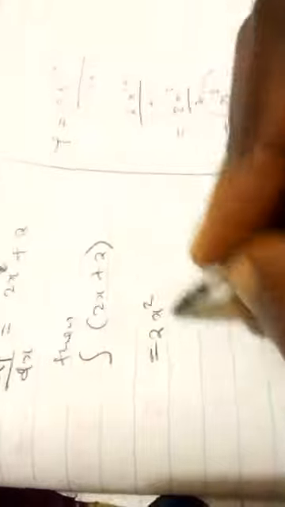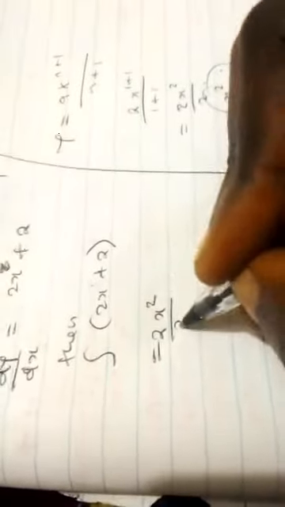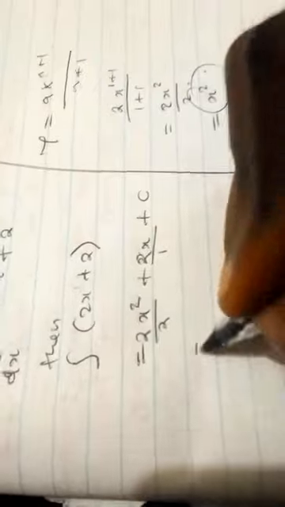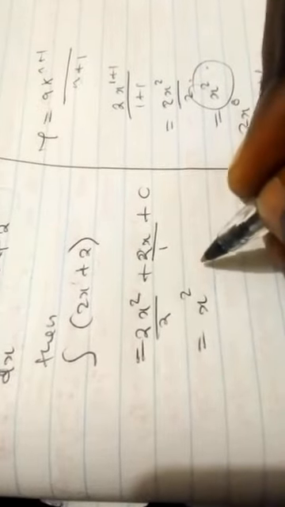So I'll just do this: 2, I keep it, then x. So this one is power 1, so I'll add 1, which will be 2 over 2. I know this 2 goes down there. Plus, since this one is x power 0, it will be x plus 1, so it will be 2x power 1 over 1. Then plus c for the other number. Then this will come out as x squared plus 2x plus c. This is how it goes. This is how I do it.